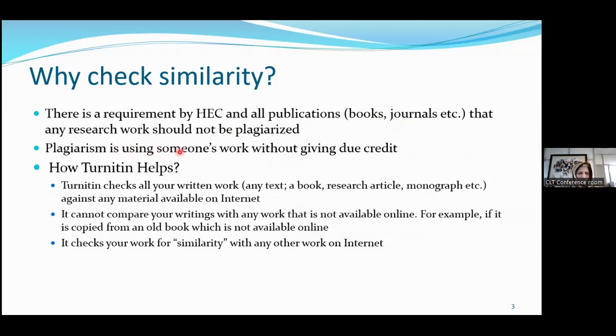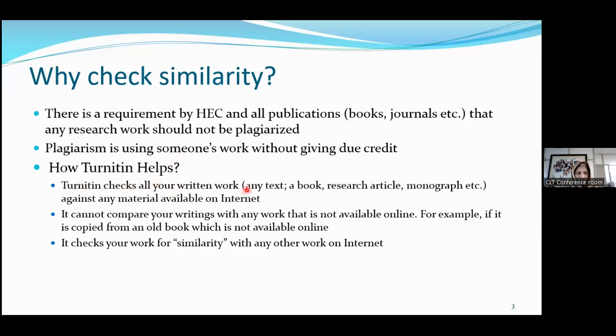Plagiarism is basically using, there are many definitions, but the brief thing is this, that plagiarism is using someone's work without giving the due credit. Simple. You can use the work, but if someone is permitting you, and also by giving a precise citation to that. So how does Turnitin help us in that?